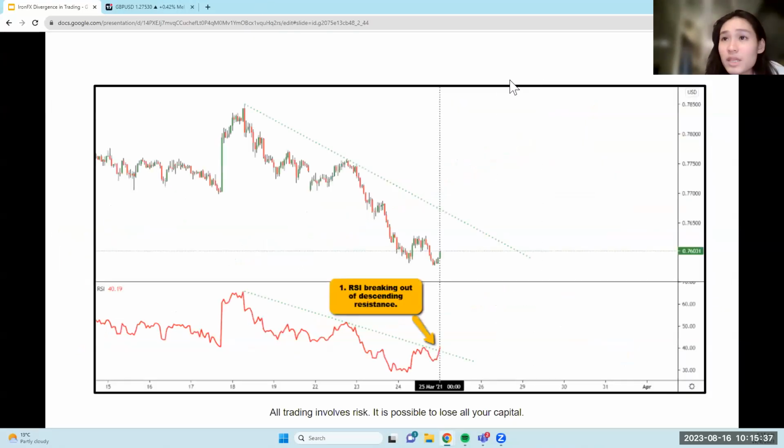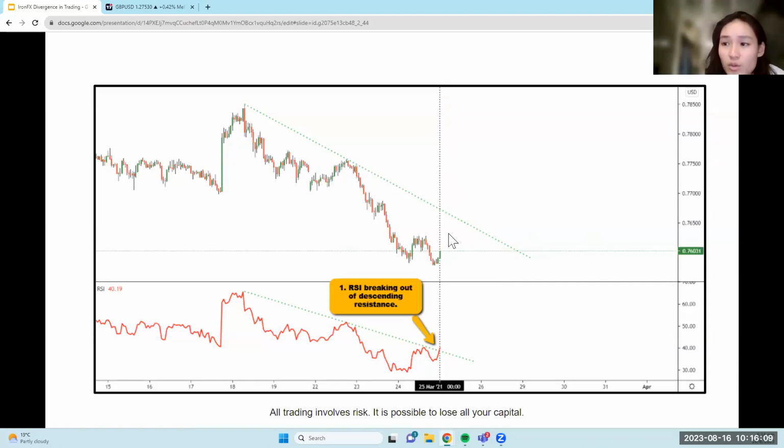Okay, next let's take a look at another example. In this example, we're using an RSI indicator once again. Here we have a descending trend line on our RSI. Over here on our price chart, we don't quite have an ascending trend line, or rather the descending trend line, because as I mentioned earlier, for it to be a valid trend line, we need 3 significant touches, and in this case, we only have 2.